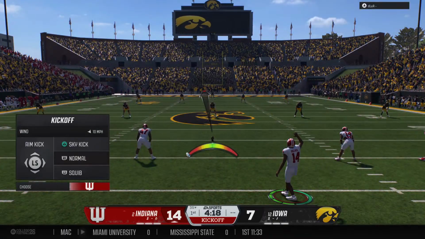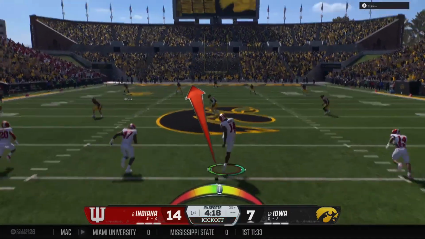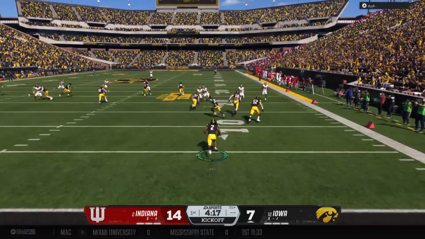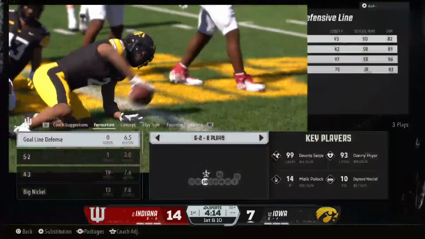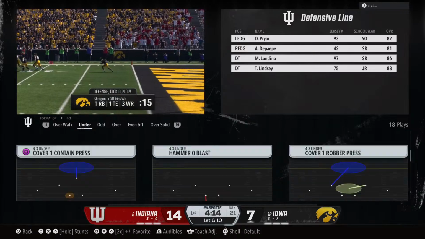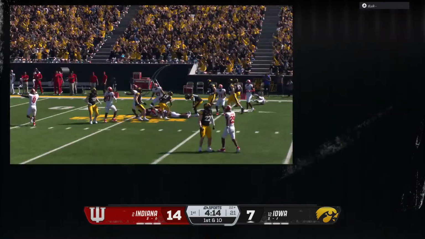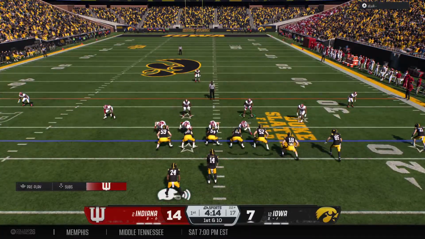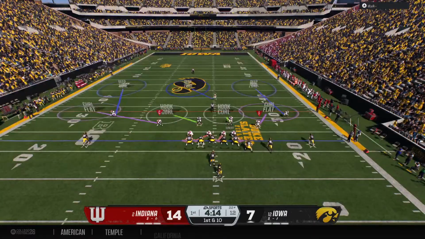Kickoff unit on the field, and this defense will be called on to protect this lead. On the move from inside his 5. Nice job executing all of the assignments as they put a stop to that return at the 22. Iowa has it back on offense, hoping to ride the wave to the end zone. This feels like one of those games you might have to answer every score, already down 14-7.